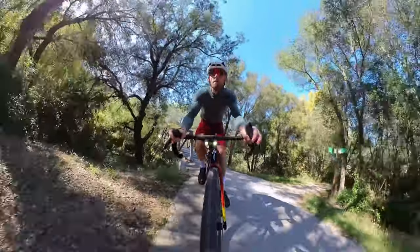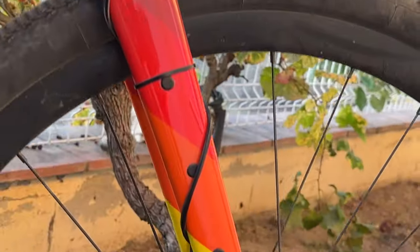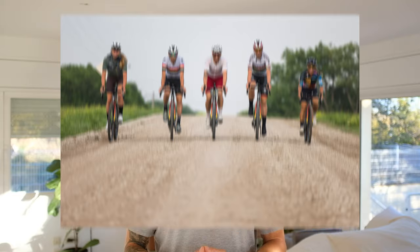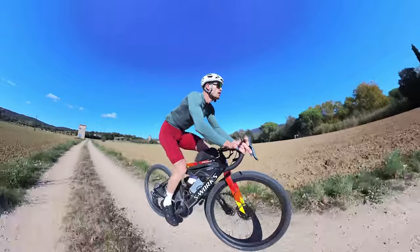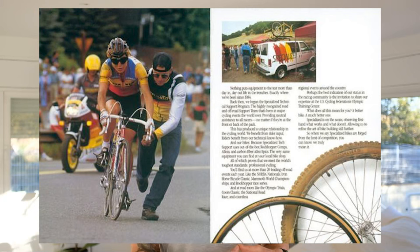Hopefully this will be another record-breaking bike — just a couple more weeks to confirm that. Starting with the frame, this is a custom painted 56-centimeter Diverge STR. These frames were built up for the Specialized team riding Unbound this year. I love this paint scheme — it's a gloss finish with a series of red, orange, and yellow details which pay homage to the 1988 Specialized neutral support program group set.